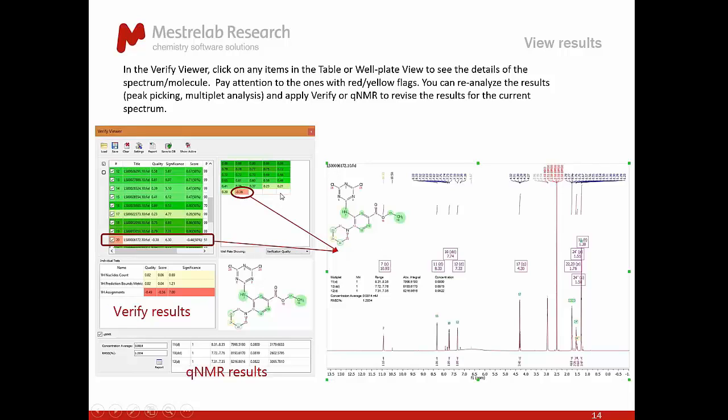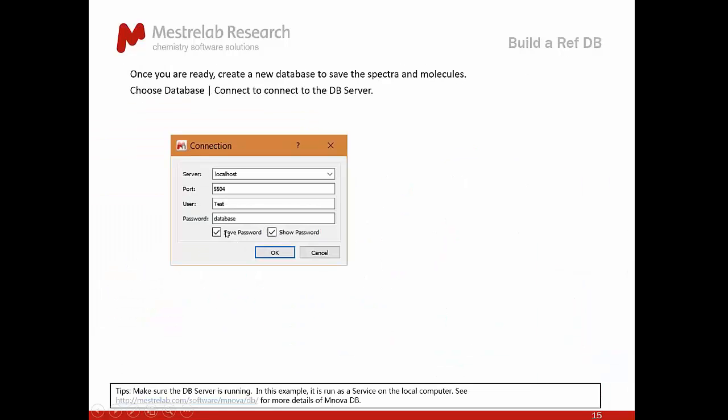And usually, of course, you'll be more interested in just looking at all those yellow and red flags and see whether anything's wrong there. Right. And after this manual inspection, then you proceed to build your own database using MnovaDB.